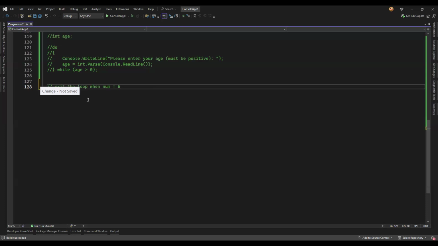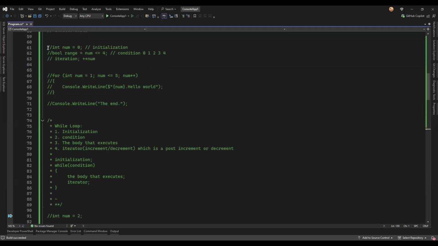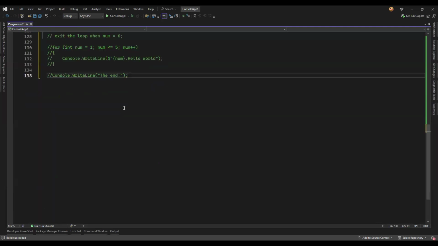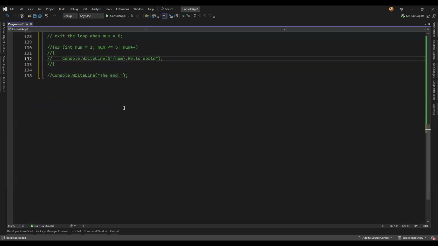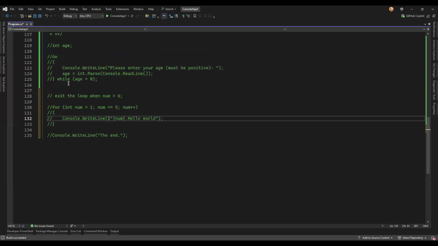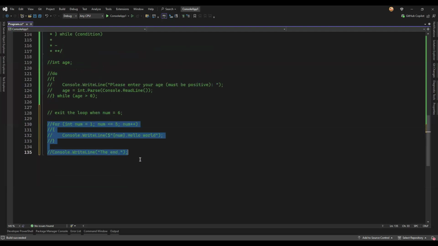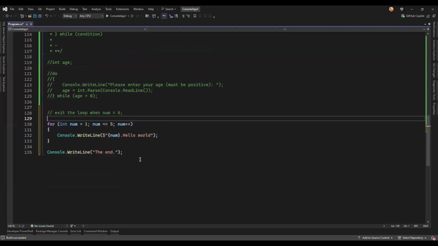Let's go to our previous example that made us do that. So let's use this for loop. Okay, we'll soon end. All right, so this is the end of the loop.